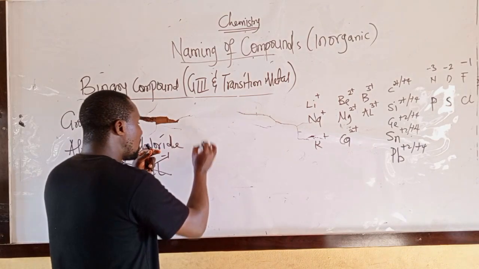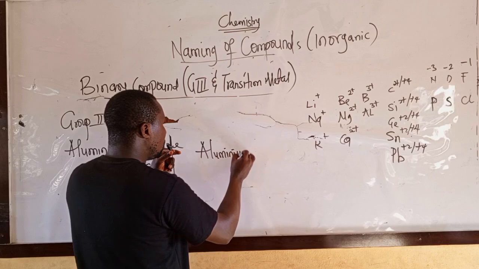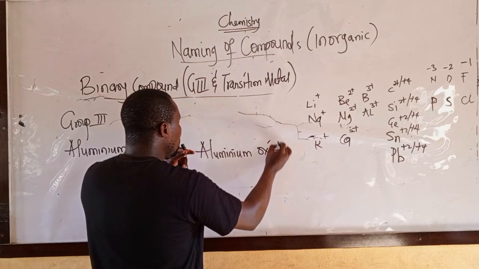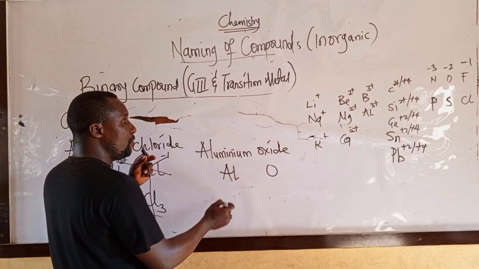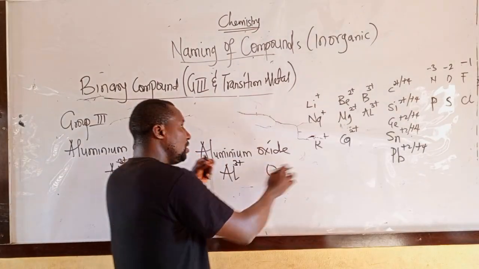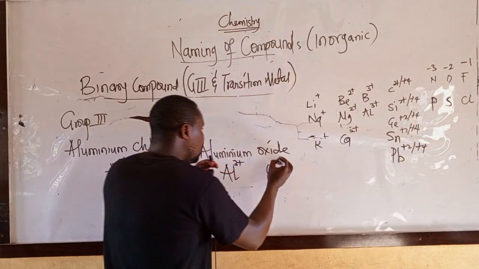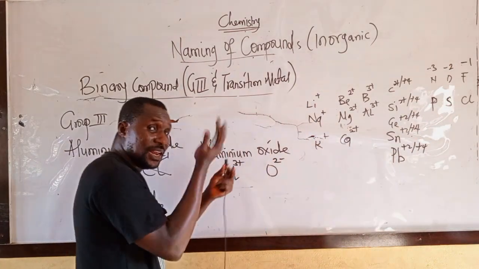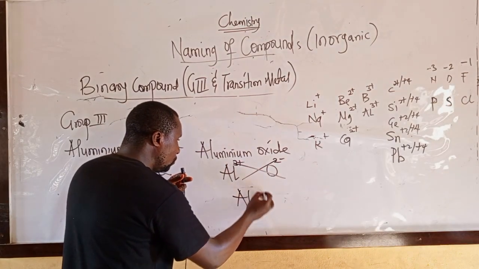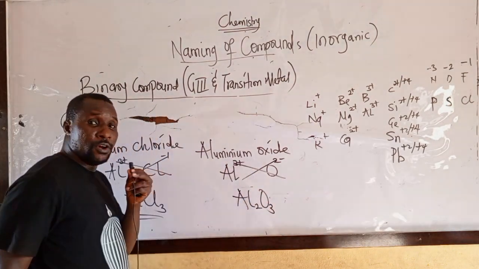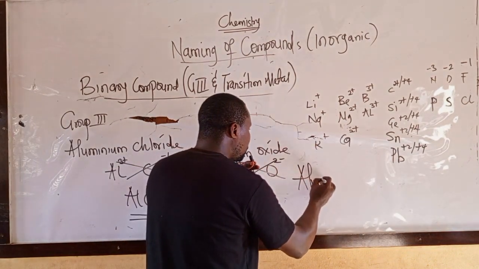If you are asked to write the chemical formula of aluminium oxide, that means aluminium and oxygen. And you know that aluminium is +3. Oxygen is in group 6. Group 6 has an oxidation number of -2. Valency is combining power. Come here, go there. You have Al2O3, aluminium oxide.